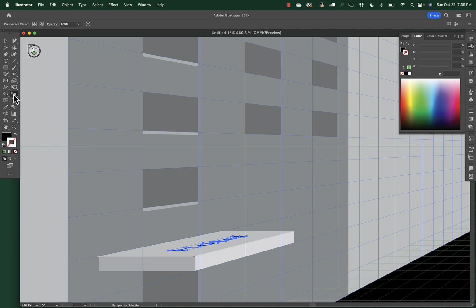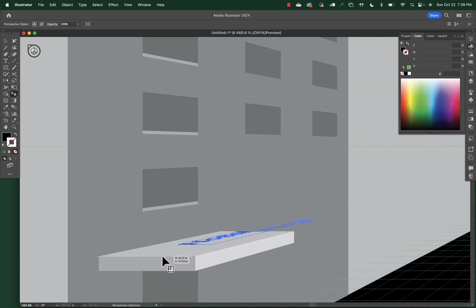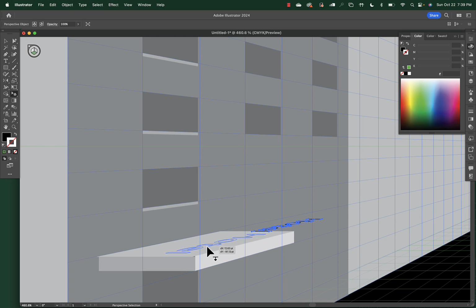And again, make sure to have the perspective selection tool on here, right? I can make this larger. If you're scaling, make sure, oops, I just flipped it, that you're holding the shift key so that you're constraining the scale, not distorting it.